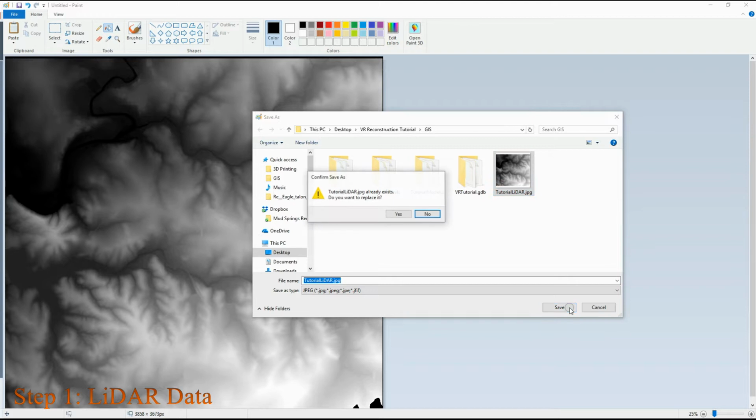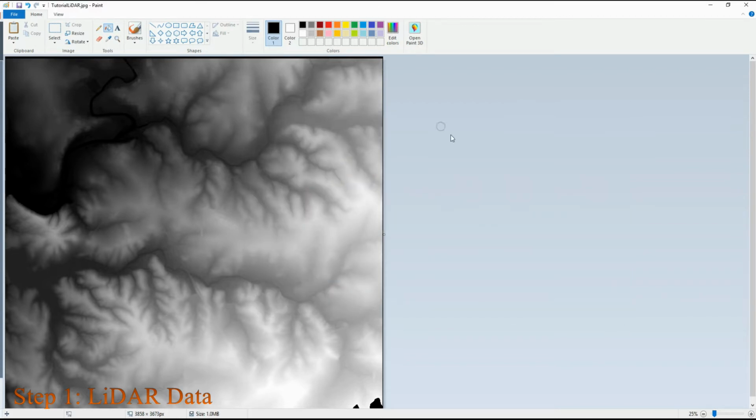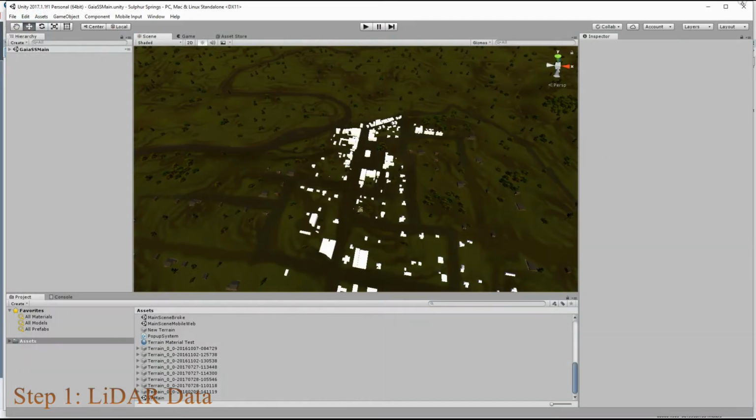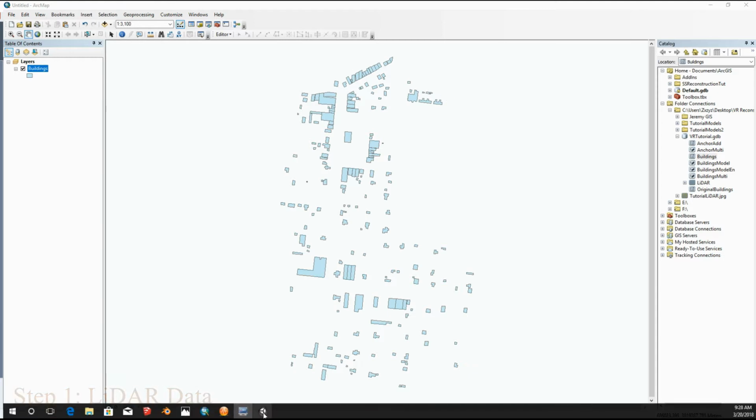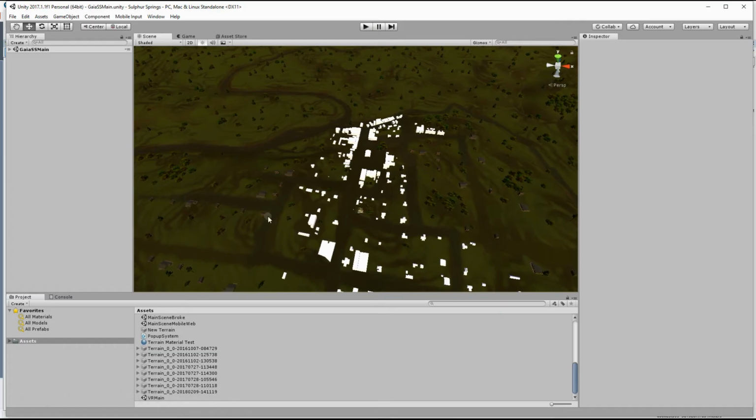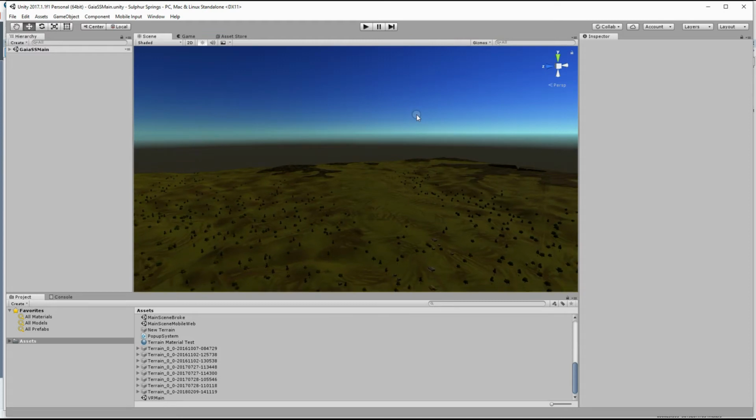Once you have made sure that the border is black, you can save the file as a JPEG, and you can even overwrite what you previously did. As long as it's a JPEG, you are good. Alright, that's all the work we need to do with the LiDAR data for now.